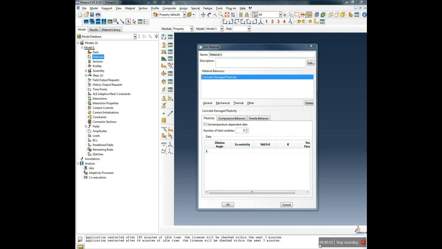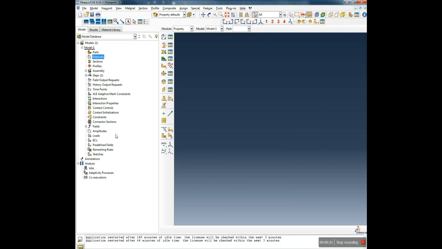This is an Abaqus tutorial, where I will show how to model and run the analysis, and view some results for a simply supported reinforced concrete beam. The modeling will be performed in two different ways. First, the rebars will be modeled as solid, and then the rebars will be modeled as wires.